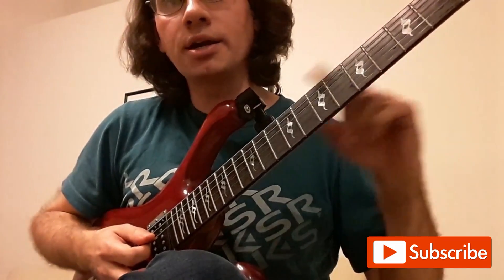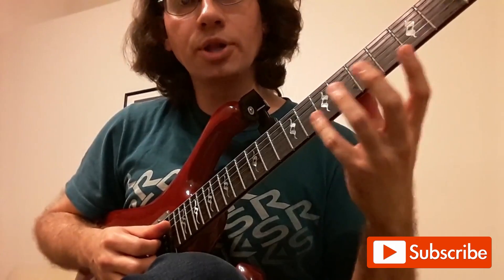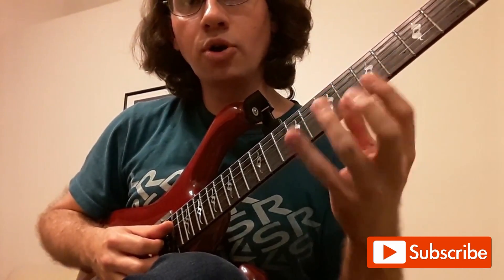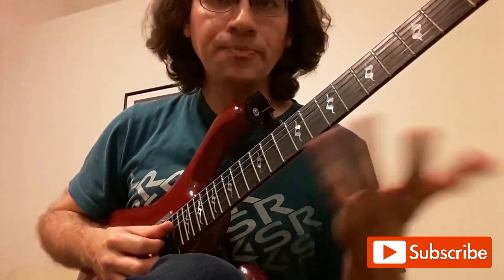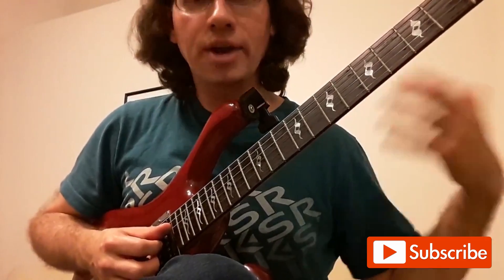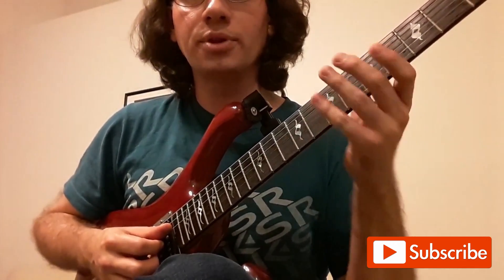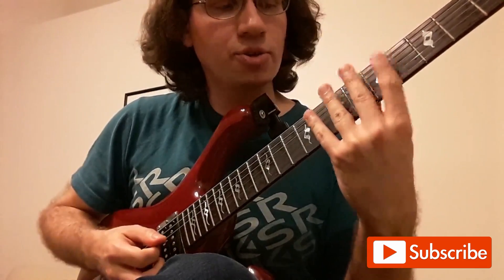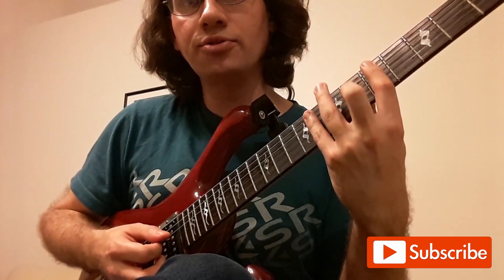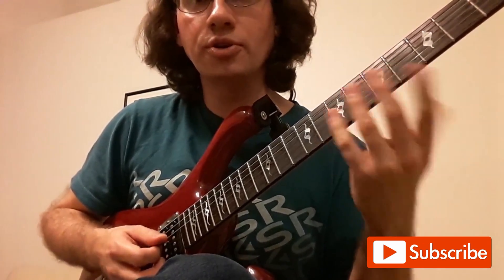I'm not going to call out frets because I think that's detrimental — you really want to know the shape. I don't want to think frets; I just want to think about making the shape where I'm doing whole steps and half steps and skipping certain patterns, because these fingering patterns shift. I just want to think of that pattern starting in a different place. Assume we're talking four frets in a row: 1-3-4 is that, 1-2-4 is that. Two-on-a-string is when you have two notes on a string.